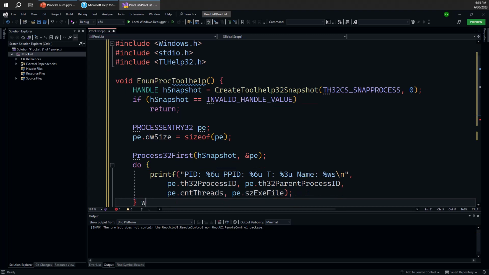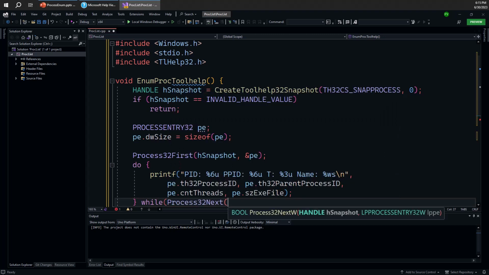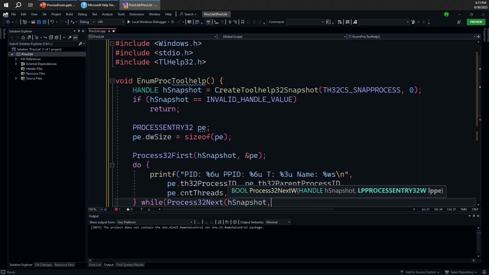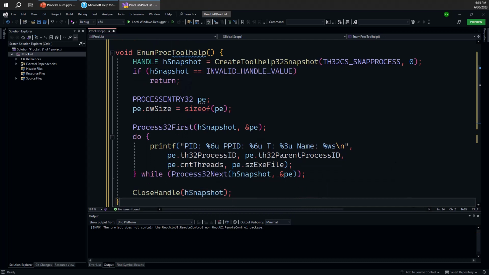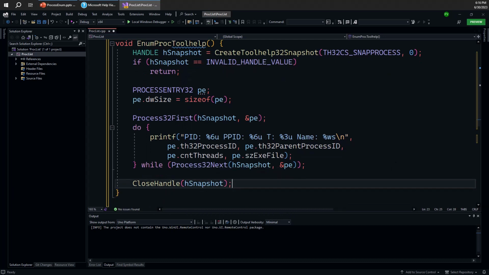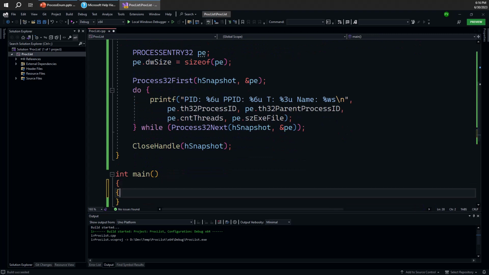And the next loop is just using the function Process32Next to get the next process in line. And this function returns false once the iteration is done. So at this point we can just close the handle to the snapshot and the function is done. And by the way, the snapshot here behind the scenes is actually a section object, a file mapping object that stores all the information. That's why CloseHandle makes sense, because it is in fact a section object behind the scenes.